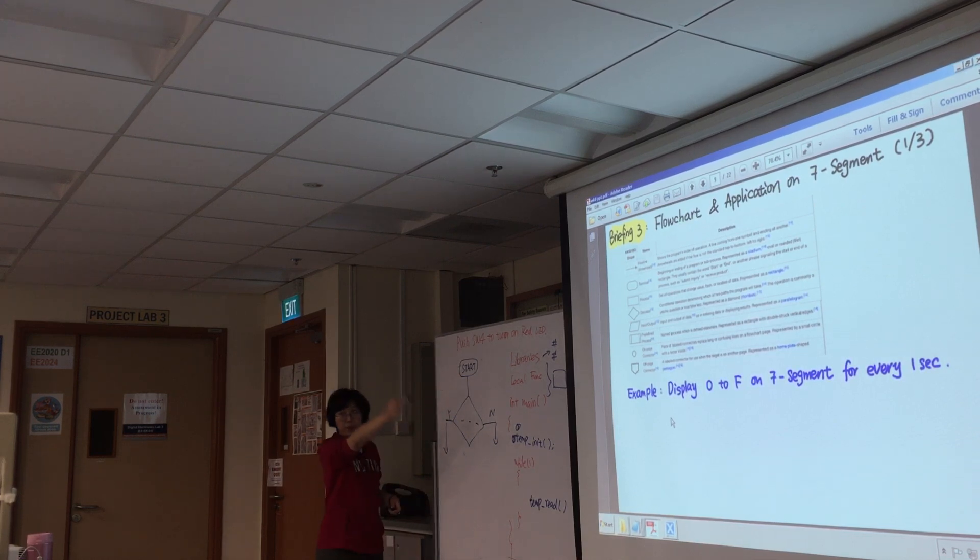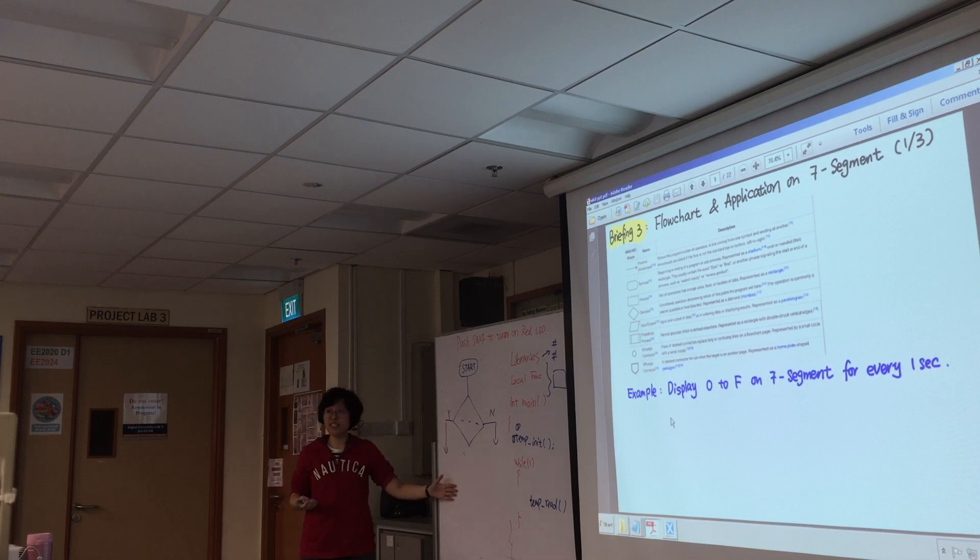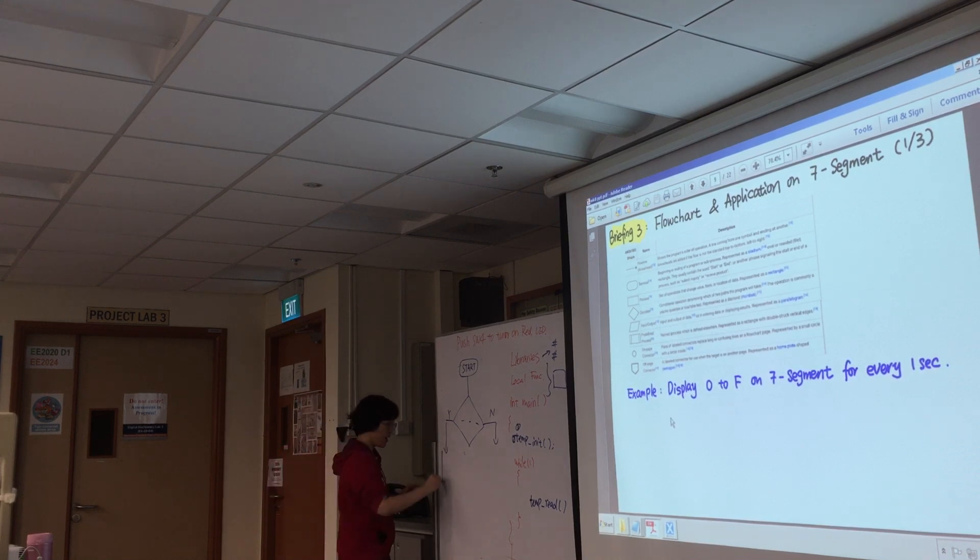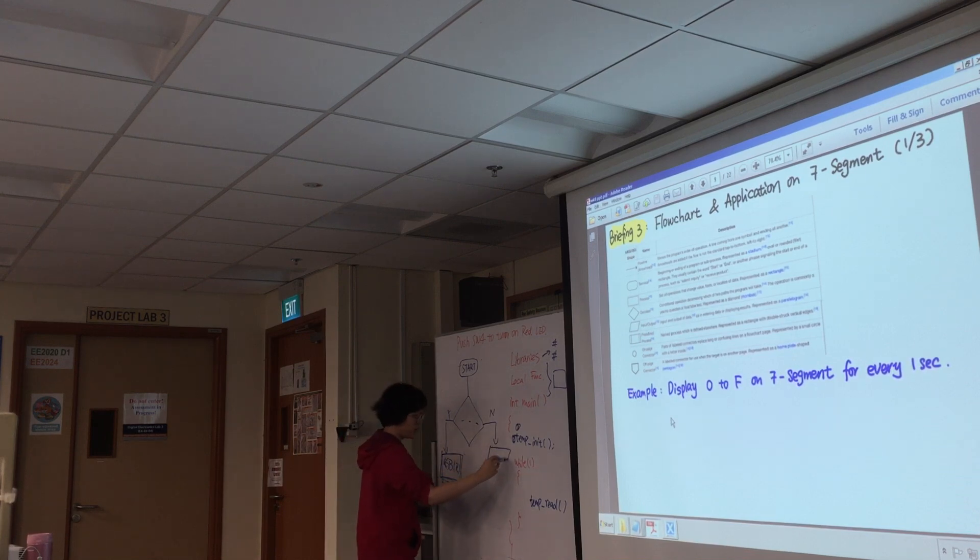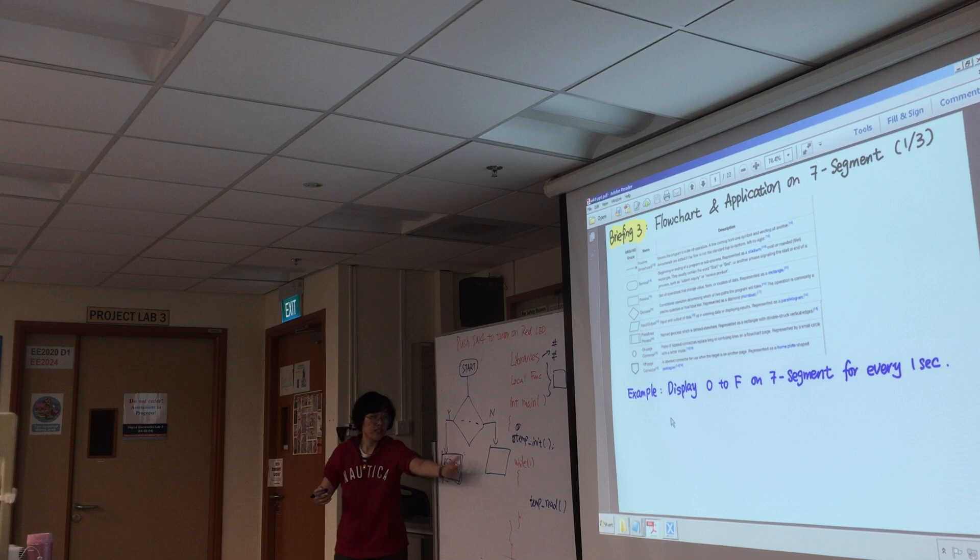Then you have a map. You are actually transferring the whole story to a picture. Then this one is easy for you later on to program. So for example, here I do like RGB. For example, red display. And then what is the next? So you actually can divide your whole work into different segments.